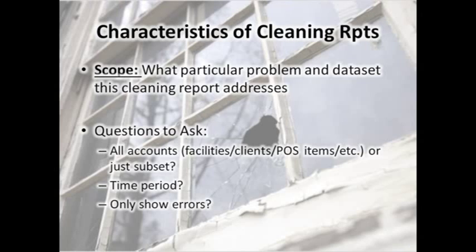And some questions to ask yourself when you're thinking about the scope of your cleaning report is, who does it apply to? Do I want to check all the accounts in my database, or do I just need to check on aquatics registrations? Do I need to check on all facilities or just facilities that had a booking last weekend? So you really want to ask yourself what subset of data it is that you want to check.